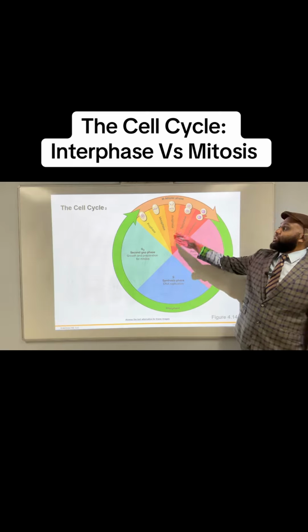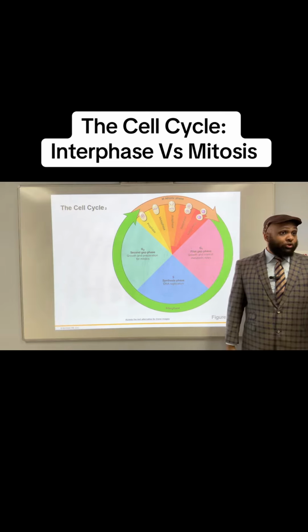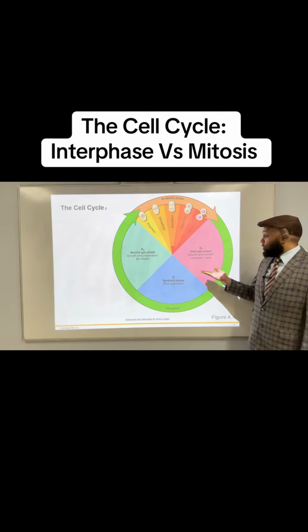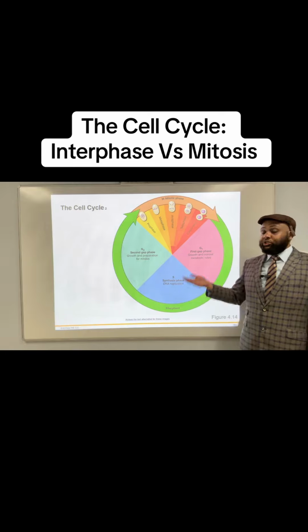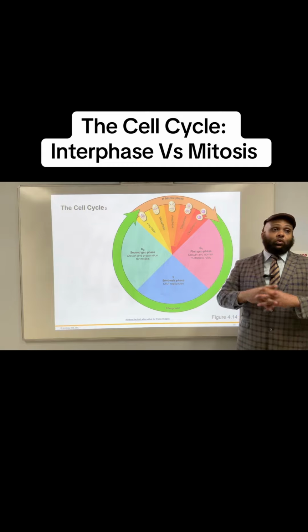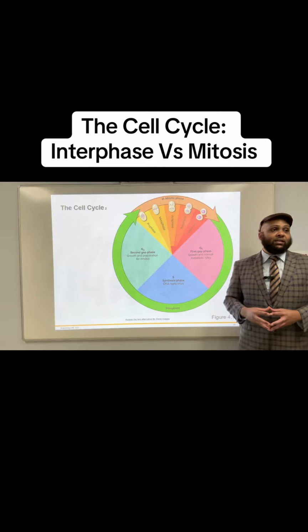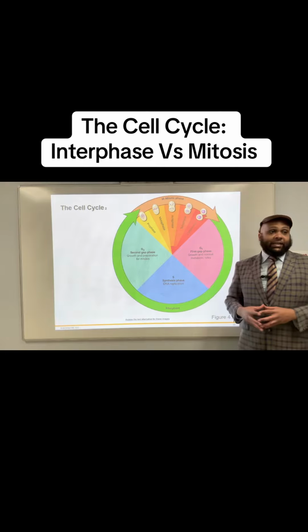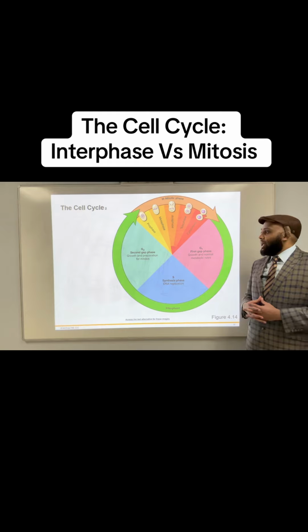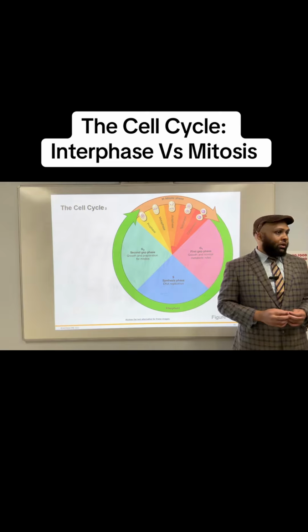You will see that, the same way, each phase of interphase has a distinctive feature. So you need to know what are the distinctive features of G1, S, and G2. G1's distinctive feature is that it's the phase of growth and the normal metabolic functions. The S phase is the phase where there is DNA replication. And lastly, you have the second gap phase, and that is growth and the preparation for mitosis.